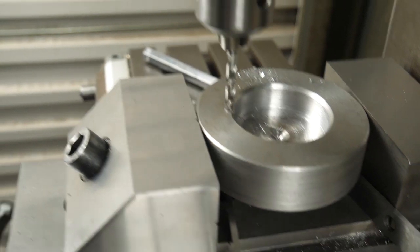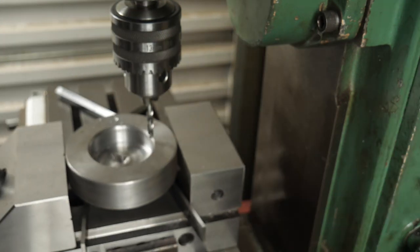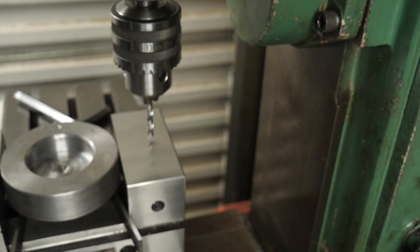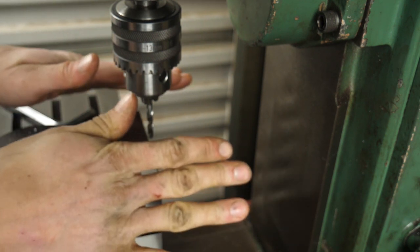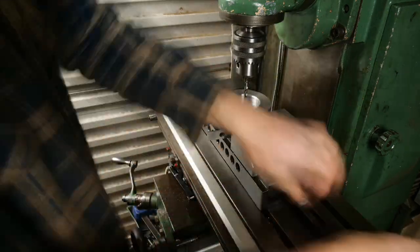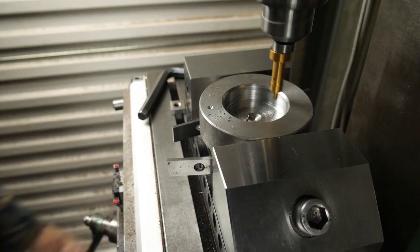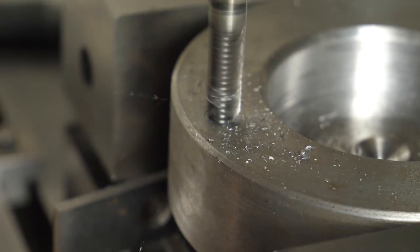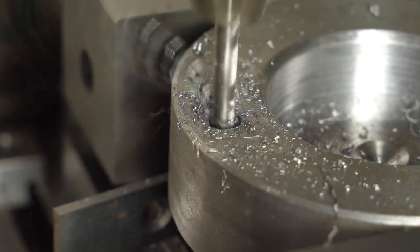Well that's not good. I've still got plenty of travel that way, so I need to shove the entire vice forward. Moving the vice forward I found there were some issues, so in the end I had to turn it sideways — this gave me heaps of clearance for all four holes. The hole that I'd already drilled I decided to reset that position with an end mill because I didn't like my chances of everything lining up.